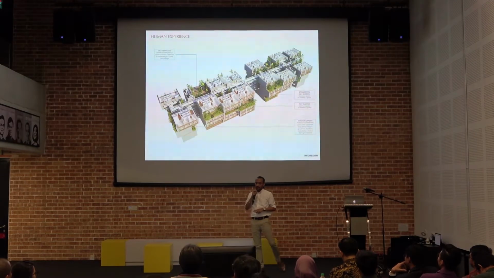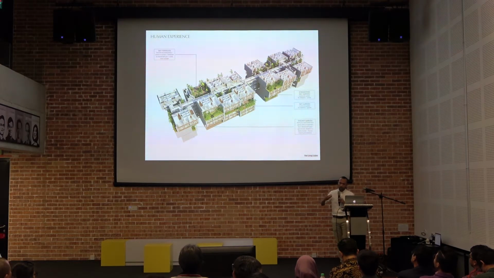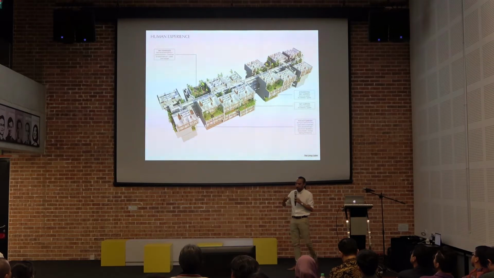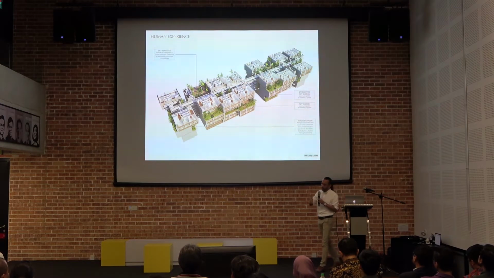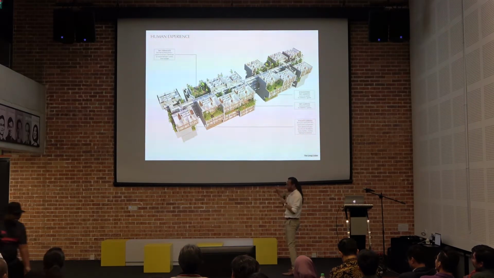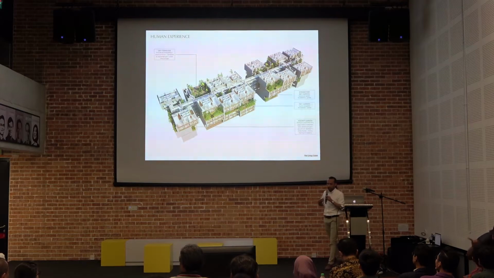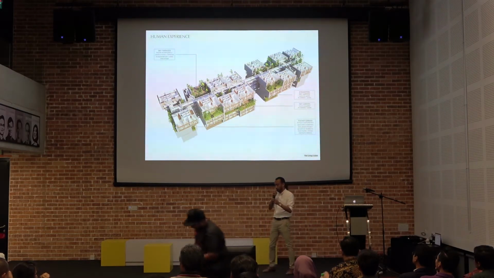We always emphasize human experience. So the idea of having all these green areas and sky terraces is to elevate the quality of life of the inhabitants. Every opportunity that we get to open up, to take out one of the volumes, we introduce landscaping and water bodies for the comfort of the users, and at the same time, every movement of the units will create landscape, green area, vertical garden. Every movement of the unit will create a vertical garden at the back of your unit, becoming a buffer to every individual unit.